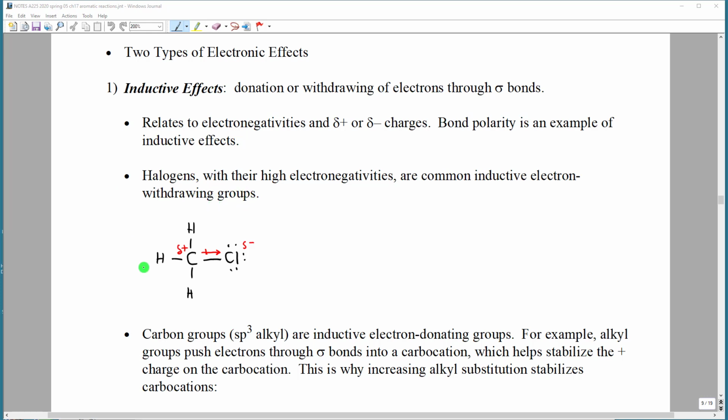We can see that when we look at a structure like this alkyl halide right here, where because the chlorine has a very high electronegativity, it is pulling electrons through that single bond away from the carbon. So the bond is a polar covalent bond, so that the chlorine gets a partial negative charge because it has a slight excess of electrons, and the carbon has a slight positive charge because it is lacking electrons.